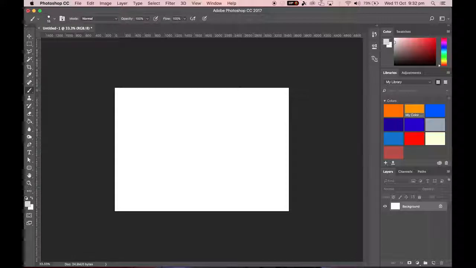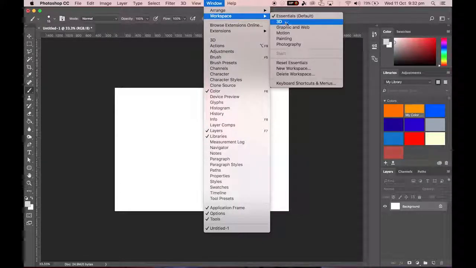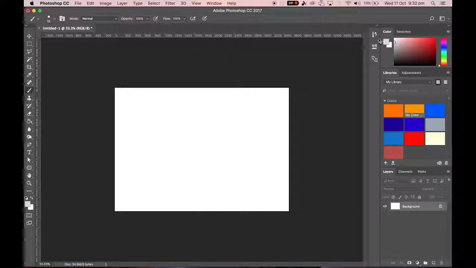Okay, before we get started, just a little bit of housekeeping. Obviously we've got our tool panel along the left here, and we have a bunch of presets here. So if I go to Window, Workspace, we can see that Essentials is ticked on. It's going to have a lot of these things here. If it doesn't, you can always hit Reset Essentials, and that will bring it back to the normal setup. But for this part here, we don't really want all this clutter. We want to be able to move around. About the only thing we do need at the moment is the Layers panel.